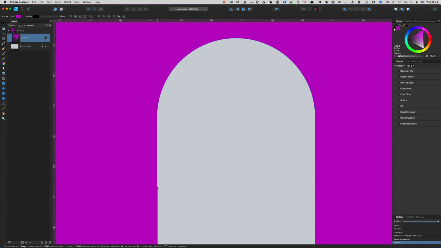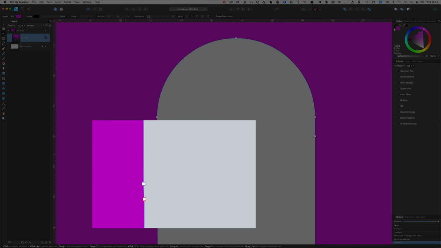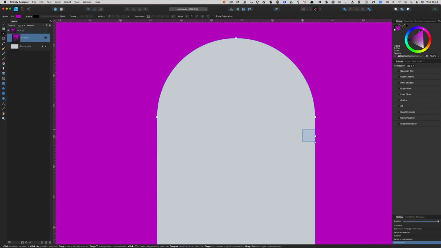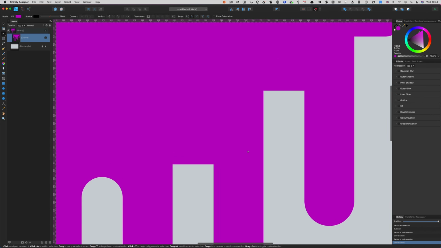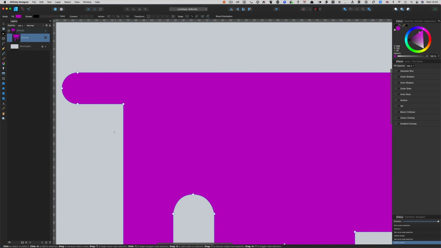Now I can do a little bit of tidying up by selecting those couple of nodes on the straight part, deleting them so that we've got a perfectly good straight line there. And over on this side, delete those nodes, and it's just spot on. Then you do the same for these other ones over here as well, and you soon have it looking right. Now what about these corners here? How are we going to do those?